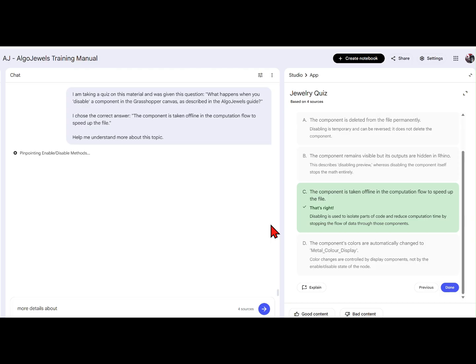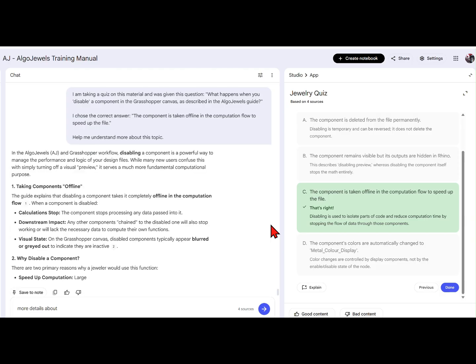So what you do is you open Google Notebooks, you load up the PDF that you receive with AlgoJewels, and you can start using it to get answers.